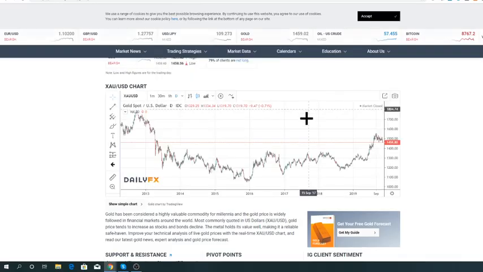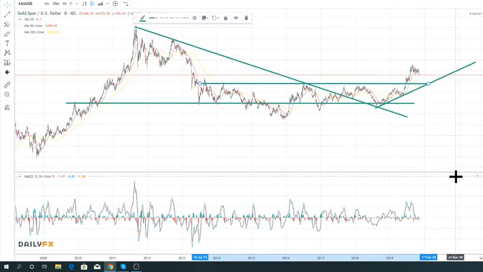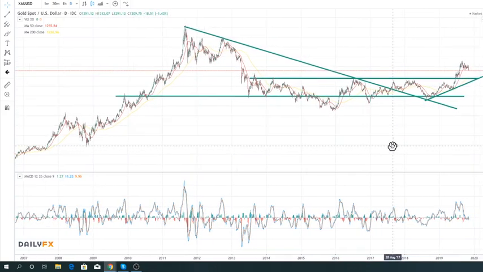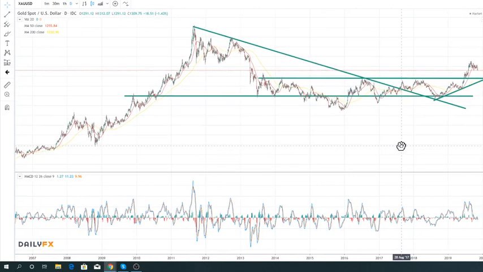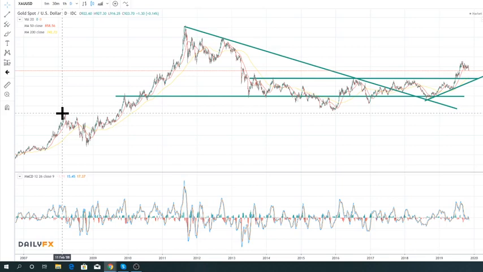Now let's look at gold. This is the safe haven asset for the traditional financial industry. This is a zoomed out view of a longer time frame, looking at it from 2007, which was just before the recession. When the recession hit the market, the price went up. As you can see, from 650 it went up to 1024.